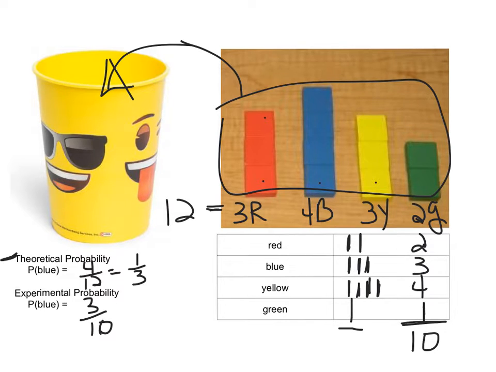So when you're doing experimental probability, you're either going to get a table. It's either going to say that they already spun the spinner, they already flipped the coin, they already tossed the cube. They're going to say that an activity has happened and this is the results. So when you're looking for experimental, that's what you're looking for, and you're still doing it the same way: favorable outcome over the total trials or the total experience.